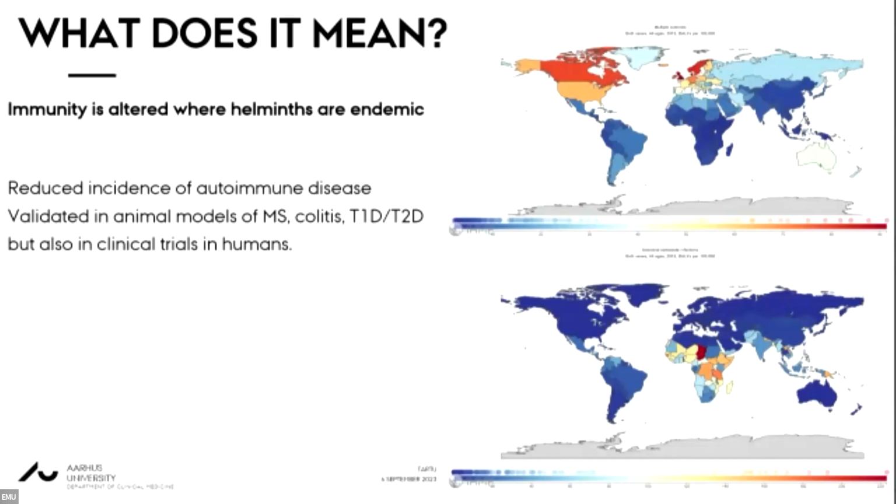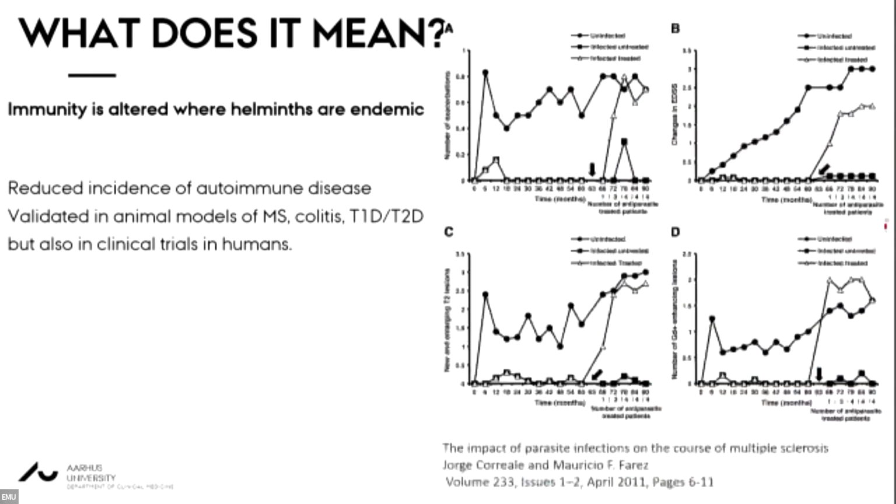Obviously, there could be many, many reasons for this, but we still like to use this slide. This is some work from a multiple sclerosis professor, Jorge Corrales. He had some patients that became accidentally infected with helminths. And as we can see, their remission was prolonged. And when they were actually treated to get rid of the helminth infections, they returned back to controls. There've been multiple human trials with live infections since. It hasn't quite replicated the effects we see here, but they are ongoing.